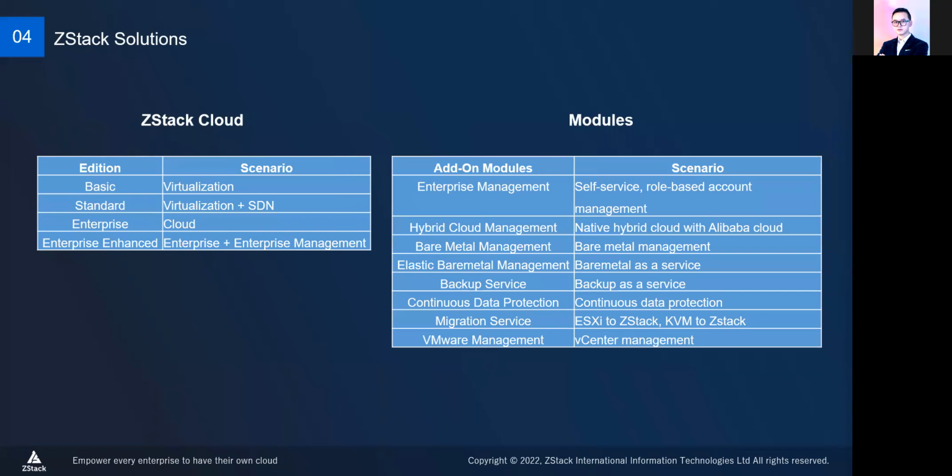We all know that nowadays ransomware is everywhere. The CDP can protect the virtual machine and recover it at any point in time, and it can also recover files from the protection time. And we also have the migration service, which allows you to migrate ESX virtual machines or KVM virtual machines to ZStack. And last is the VM management. With this module, we can use it to migrate the existing vCenter.